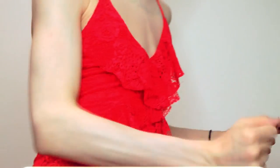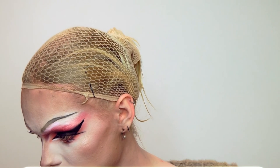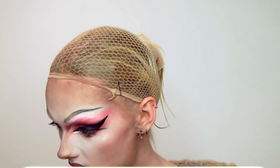Let's see if I can put this vest back on. Okay, so I just spent ages putting the body and dress on, and now I'm going to put my lashes on and then my wig. It is 5 to 5. I'm actually meeting at the club at 5:30. It takes me about 10-15 minutes to walk there, so I need to leave soon. I also need to pack my bag and a purse and a change of clothes for when I go out straight after. Won't be coming here, so that's fun.